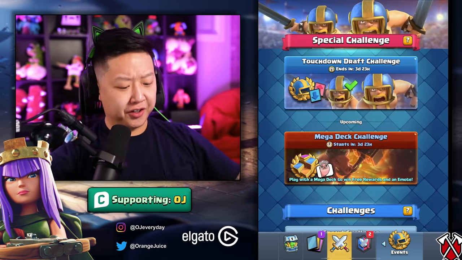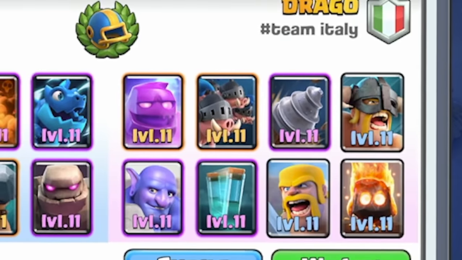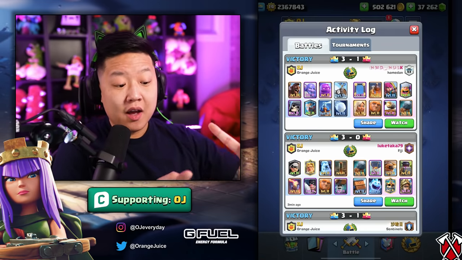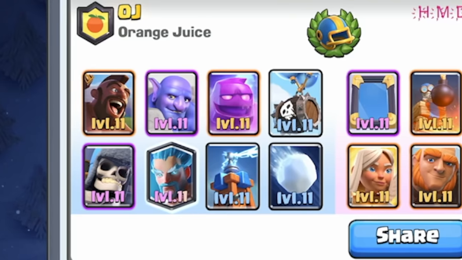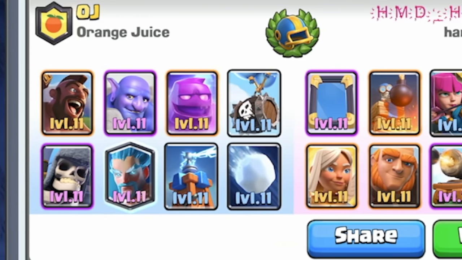There's a 7-0 victory. Look at the first loss. He literally got E-Barbs, Royal Hogs, and Elixir Golem. And then the second one, I got Bowler to counter everything, Elixir Golem, Skeleton Barrel, and Hog Rider. Literally the best picks possible. There's no way he would have been able to win that.